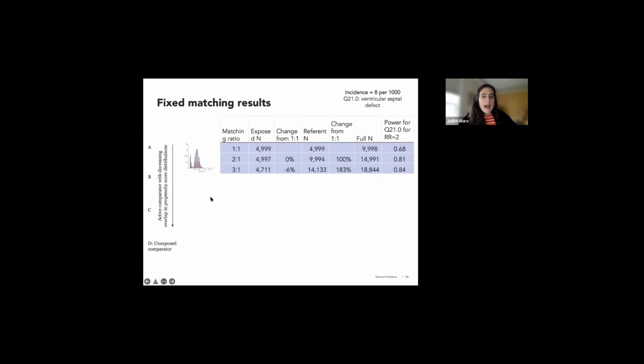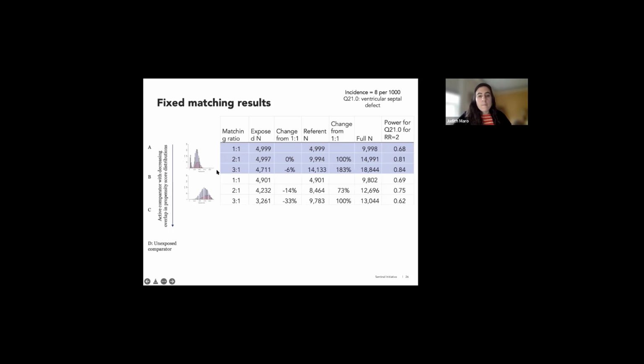And so how do we see behavior change? For these results, to keep moving parts at a minimum, we're going to go with the most common of our underlying rates. And we're going to look at the matching ratio as we increase and add more referent patients for each exposed patient. To remind you, this is our good overlap scenario. As one might expect, with a good overlap scenario, we can easily add referent patients without losing exposed patients because they lack the ability to find a second match or a third match. And so we see power increasing here as we go up.